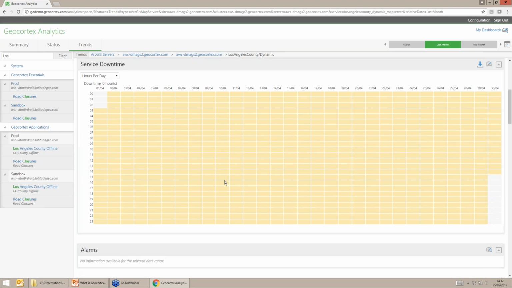We also have service downtime. There's not much shown on here, but this sort of shows when the service was down or when people were carrying out maintenance, and these will be different colors, and we can have a look at those in another site because we'll be able to see that.